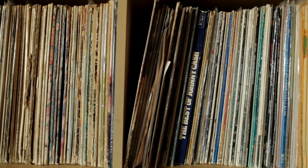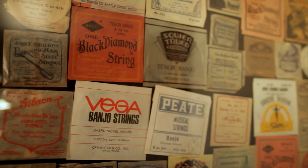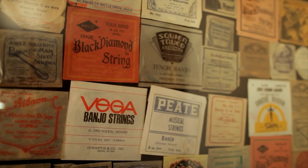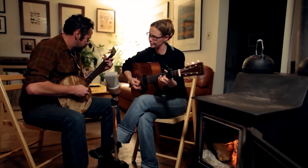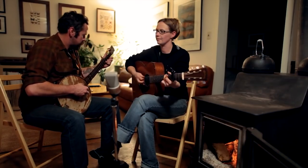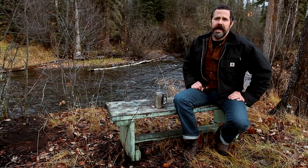I love old-time music so much. It's meditative, it's fantastic, it's a community-based music. Even if you don't know the exact same songs, the feel of that music is what brings these people together. I knew right away that I had found a compatriot in old-time music. We lucked out in a lot of ways, like every way, that we both love the same early country, early old-time music.